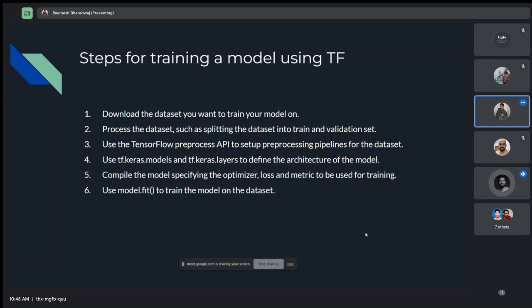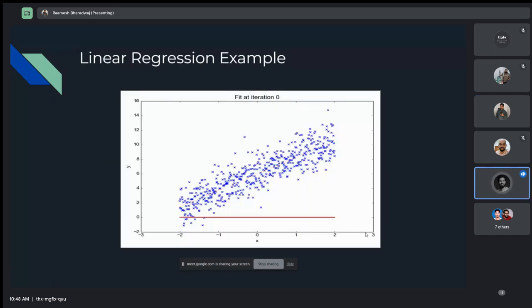Suppose it is age and something like death rate, and you have the number of people dying between the age of, let's say, 10 and 20. If you fit the linear regression line inside, then you can extrapolate the line to, let's say, 5 years or 25 years or 35 years. So that helps us in prediction without actually having any data. We are able to generate somewhat of an accurate prediction.